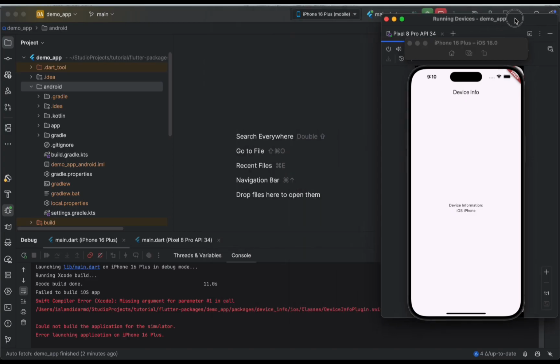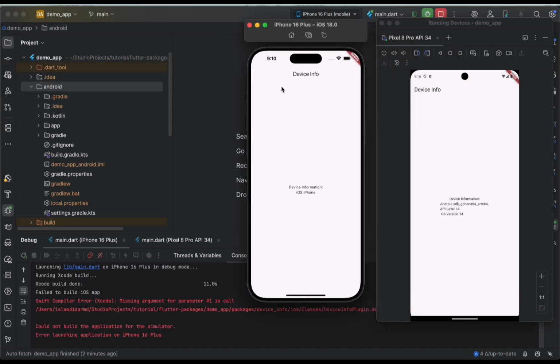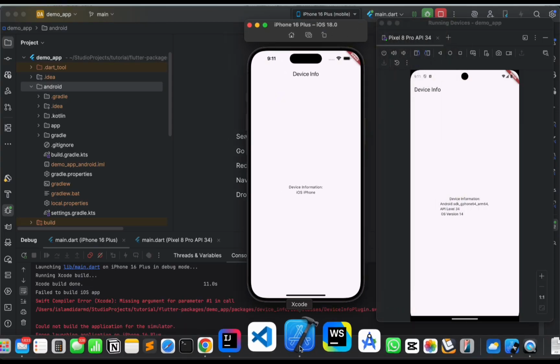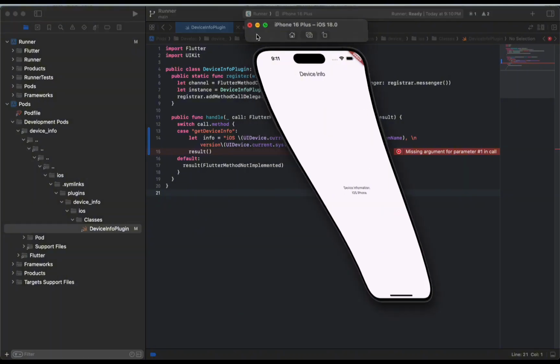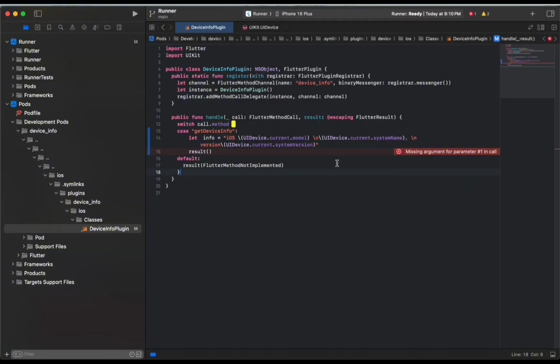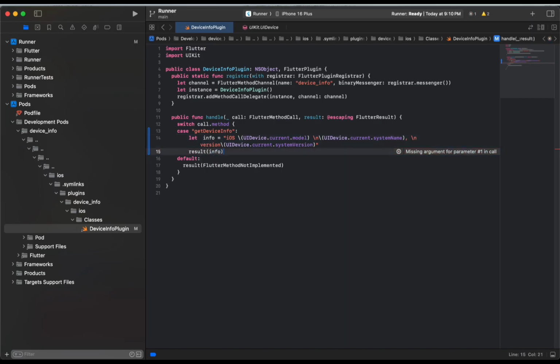Let's try to check what problem we have in our Swift plugin. Okay, so it says missing argument. Okay, we put the string information in info variable, but we forgot to pass this with a result.